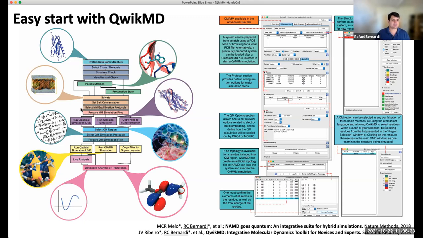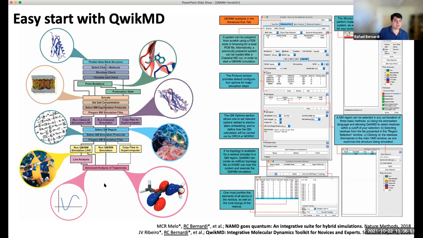And then what it does is it freezes that part in space, so that part is not going to move until you actually start a QM simulation. That way, you avoid artifacts there, and you make sure that everything else is working correctly. You're minimizing the water, minimizing the rest of the structure, equilibrating everything before you start the QM simulation. You don't have to use the expensive QM calculation for that equilibration step, but also you don't create any problems with your molecule in the pocket that you don't have good parameters for.